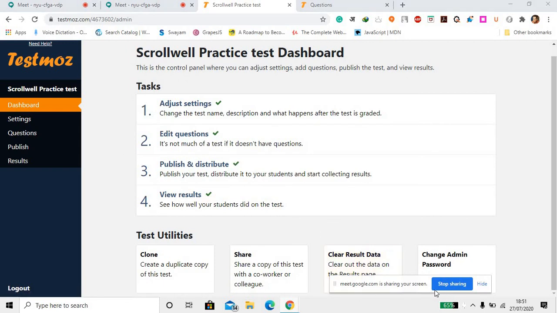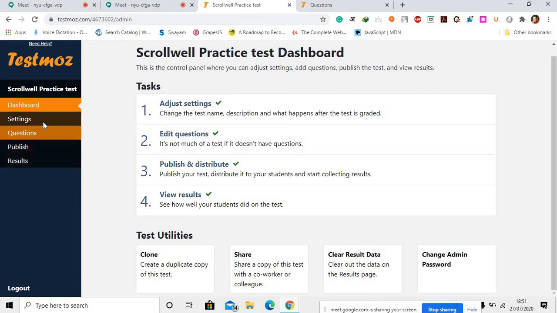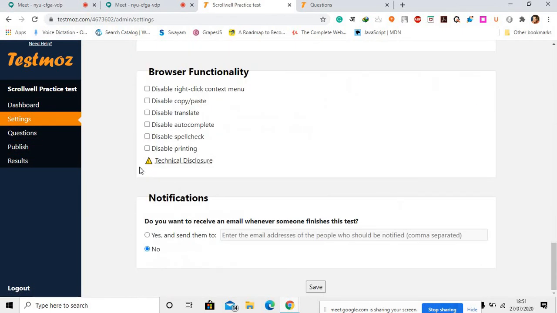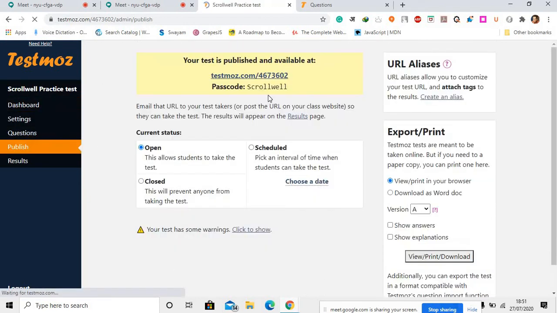Excuse me, sir. Yes. So suppose we are done with the question, we have done everything. Now, how to send this to my students? You need to send that particular link that you received in the publish section. You will need to send this particular link as well as the passcode if you have set.